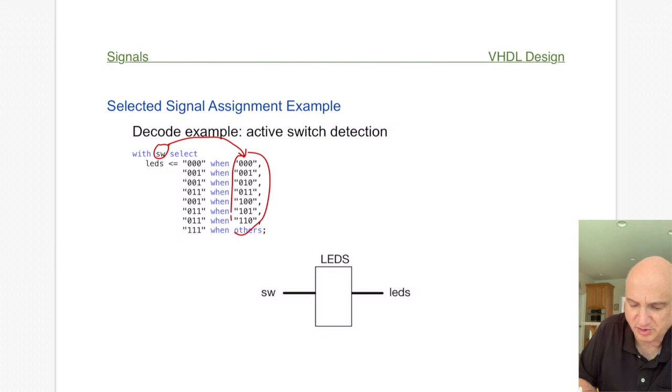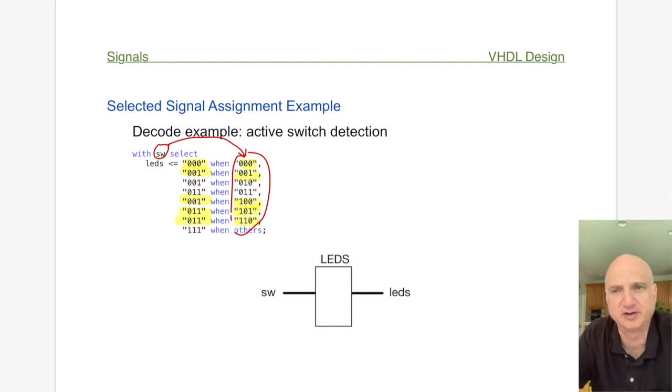Now, if the switches are all off, then all the LEDs would be off, right? So these would be off. If the switches have one switch active, then one LED is on. Let's go down here. There's another one active, and it also has one LED on. If we have 2 active, we have 2 LEDs on, and there's 2 with 2 LEDs. So you can see the pattern here.